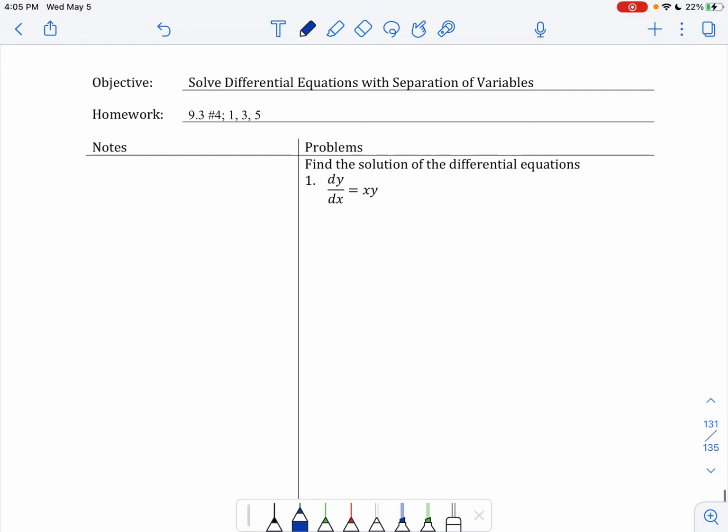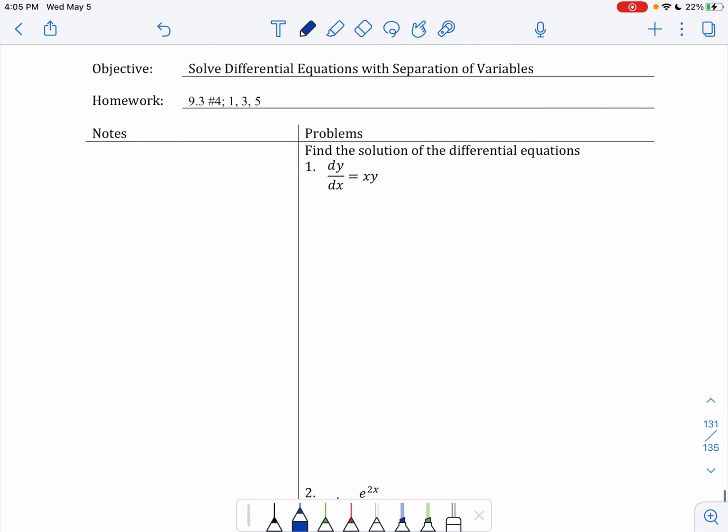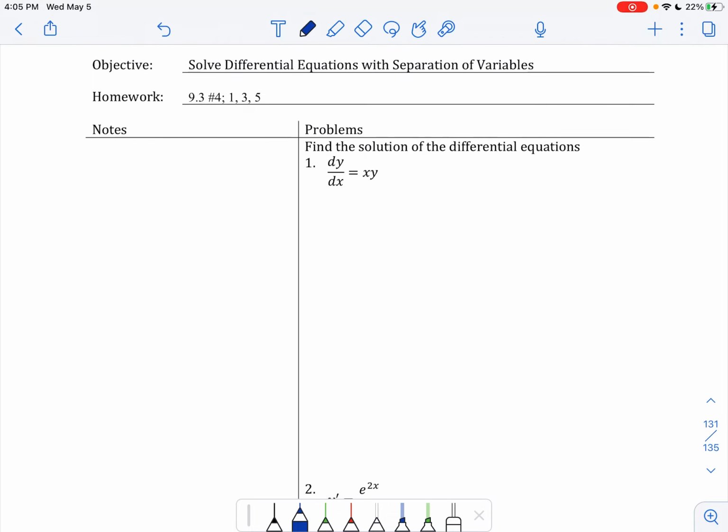So here it's find the solution for these differential equations. We've got 1, we've got 2. Now, the goal here is to find the equation y equals. So if we want to talk about the goal for all these problems, we want to find the function y equals f of x. Now, what we would normally do is we would just take the integral. Since we have a derivative, we want to find the regular function, we'll take the integral. But we have 2 variables in this case, and so this is why you're going to need a different strategy.